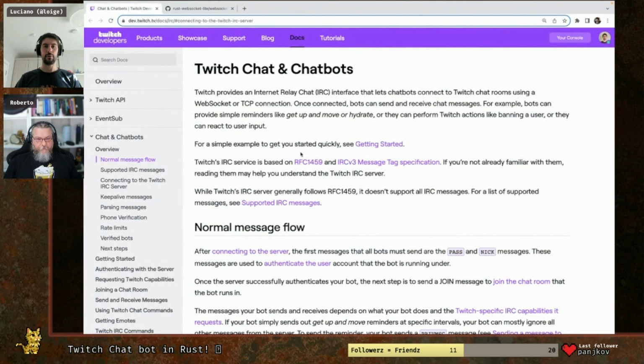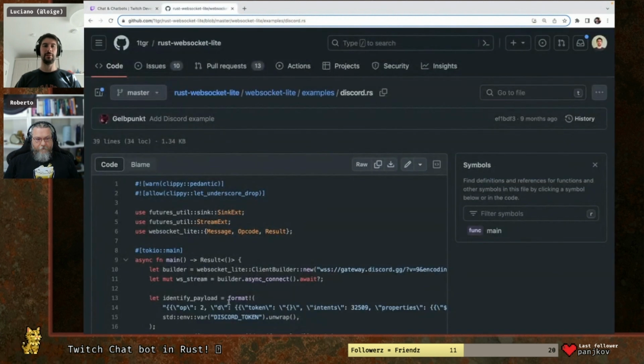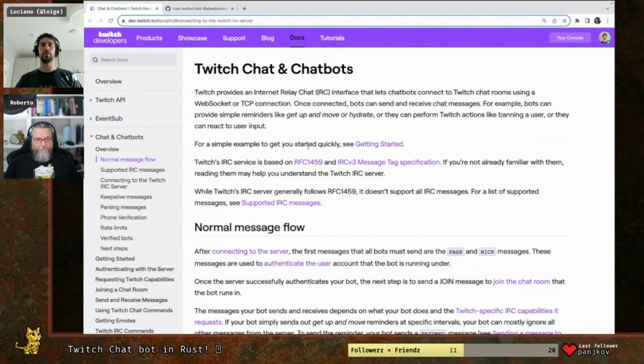The other thing is that here we have a bunch of documentation, because this is just giving us WebSockets. Then of course Twitch has its own protocol, which is pretty much inspired by IRC, which is built on top of WebSockets. So we'll need to figure out exactly which commands we need to send, but as we understand so far, the flow should be: connect to the Twitch endpoint. Once you establish a connection, you need to send a couple of commands to basically define login, so username and some kind of authentication token. Then you can also specify capabilities that you want to have for that connection. And then at that point, you can receive and send messages. This is all in theory what we want to try to prove for today. And I guess we'll figure it out as we go.